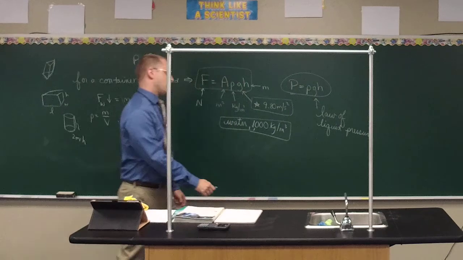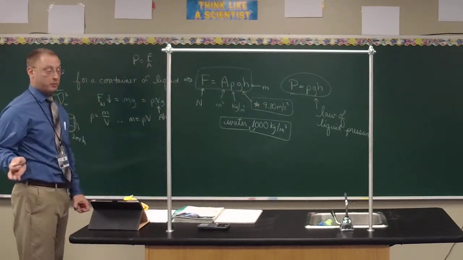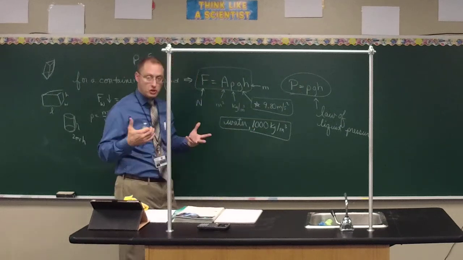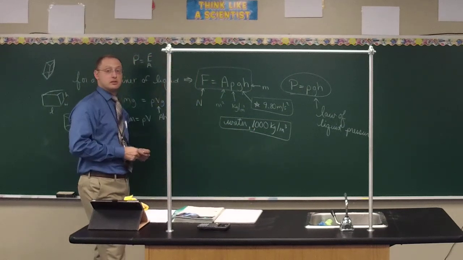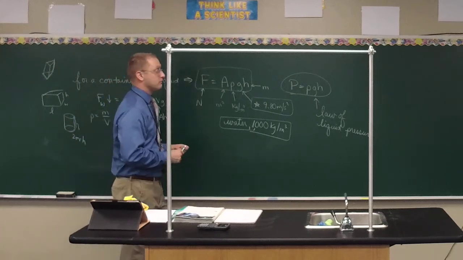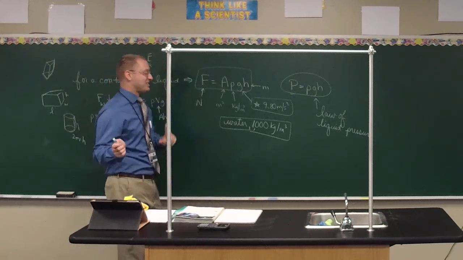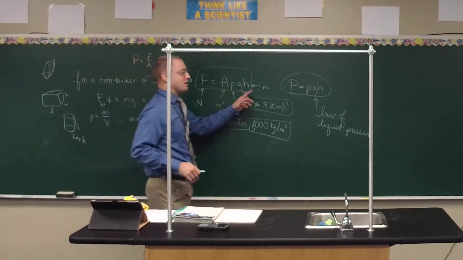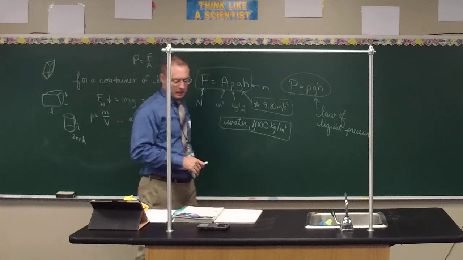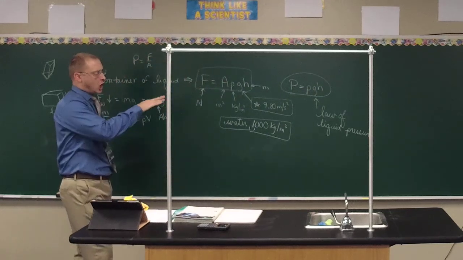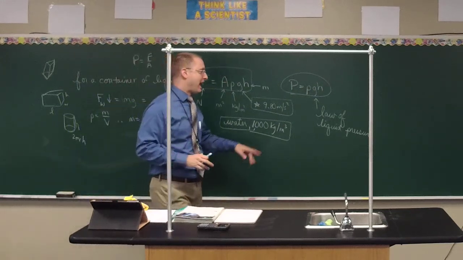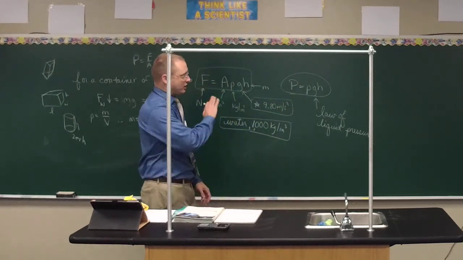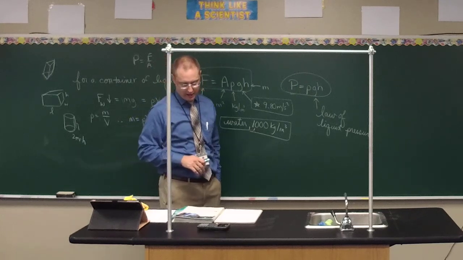P equals rho g h. Again, the rho is the density, which if it's water, we're going to assume 1,000 kilograms per cubic meter. The g is the gravity, which again, class, we're going to assume to be 9.80 meters per second squared. Good, and then the height, of course, would just be in meters. Again, it's called the law of liquid pressure, and this removes the need to calculate your square meter surface area. Pressure doesn't have to account for the area at that point.